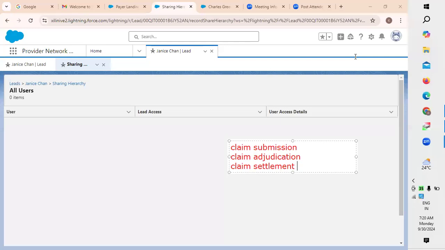Claim adjudication means, for example, if they require any additional information, or want any information reconfirmed and rechecked, everything comes under the claim adjudication part, so that we adjudicate the claim and avoid any kind of delays or confusions in between. Whatever process happens in between is called adjudication.